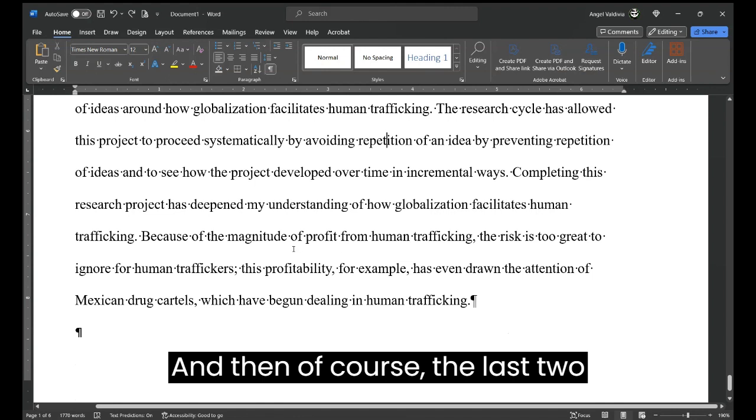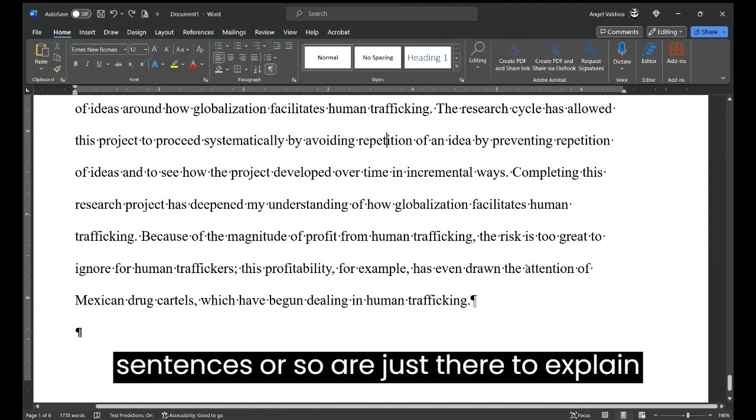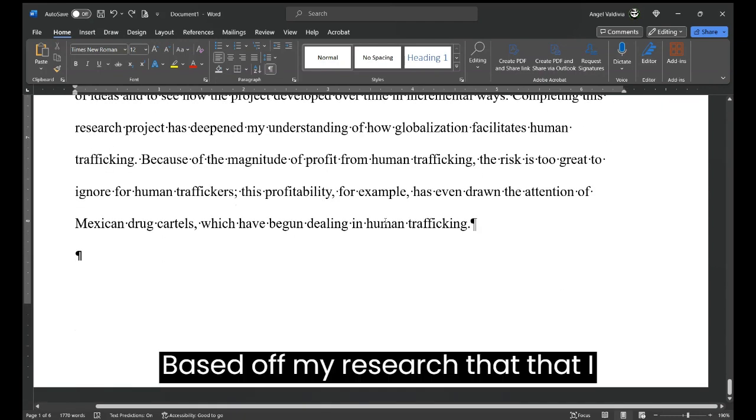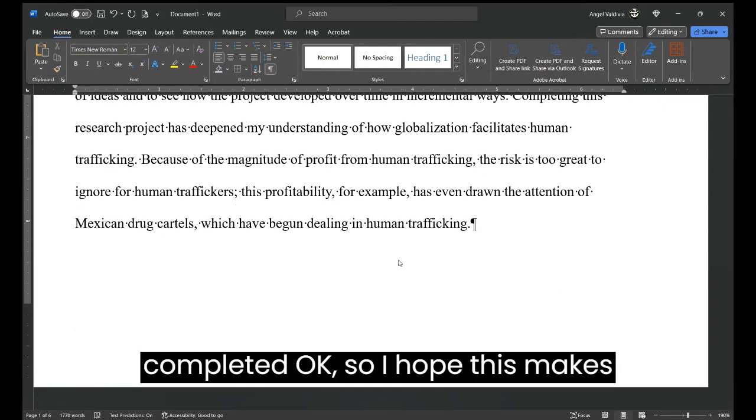And then, of course, the last two sentences or so are just there to explain what I learned based off my research that I completed.